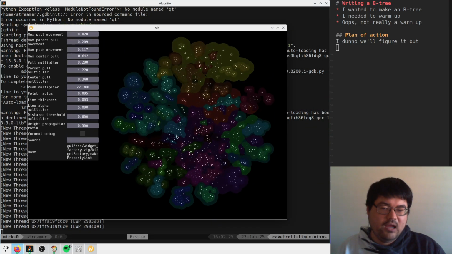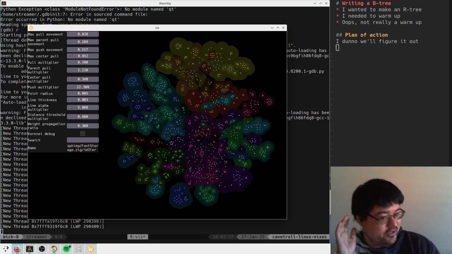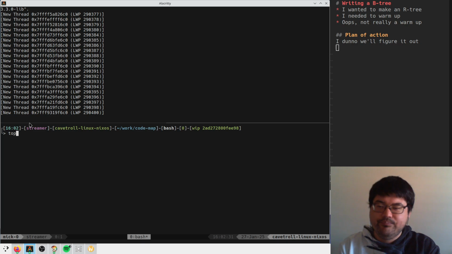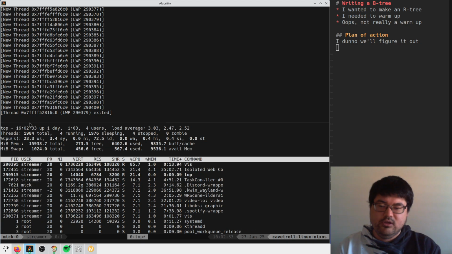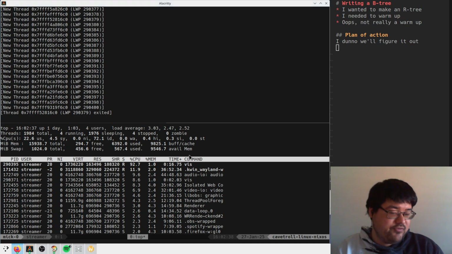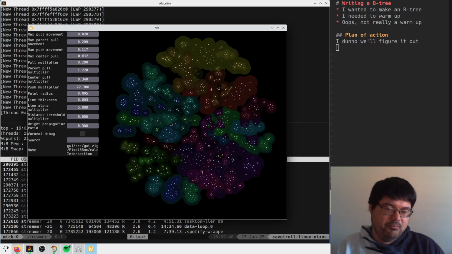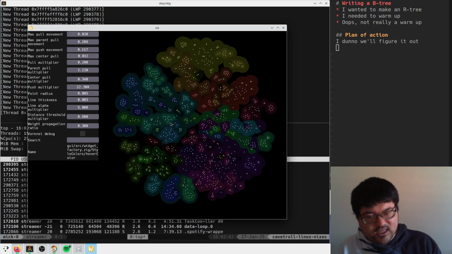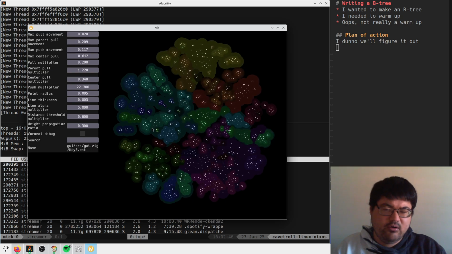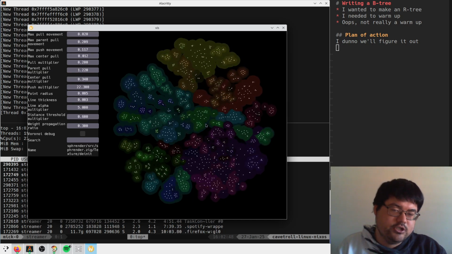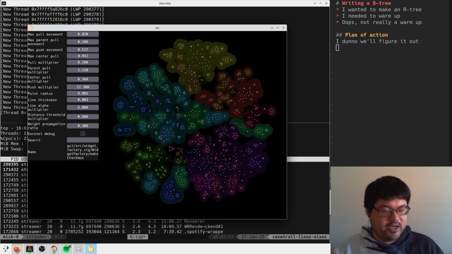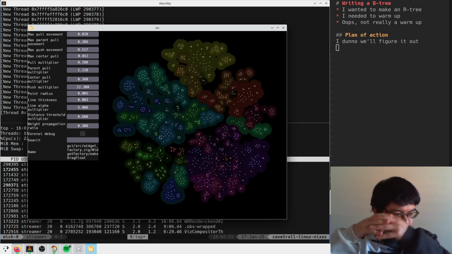It takes a long time for our code map to stabilize, right? So we're seeing really slow movement here, and we're actually limited by CPU right now. If we look at our CPU usage, we're at like 85% on one thread. We could go a little faster, but not much faster than what we're doing right now. Each iteration is basically doing an n squared adjustment, saying for each node in this graph, let me push every other node by some amount because I don't want it to get too clumped up.